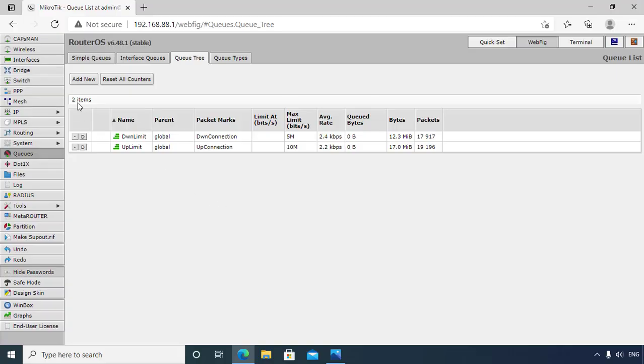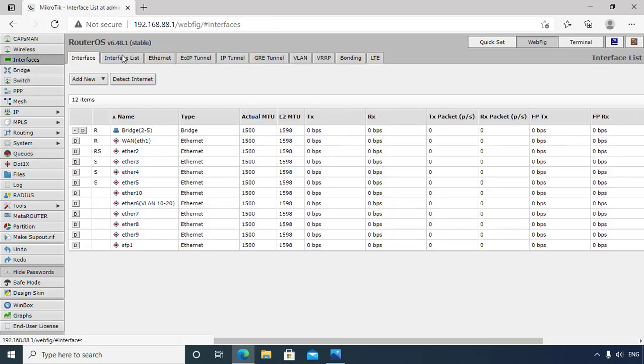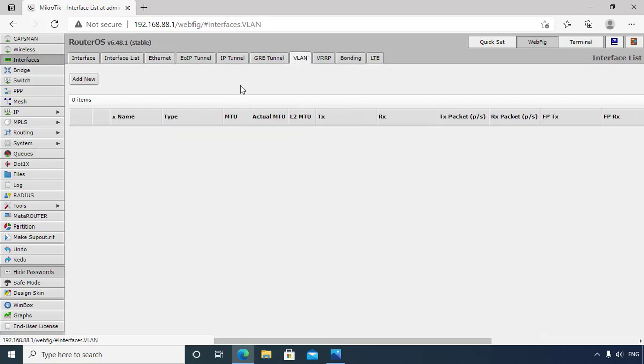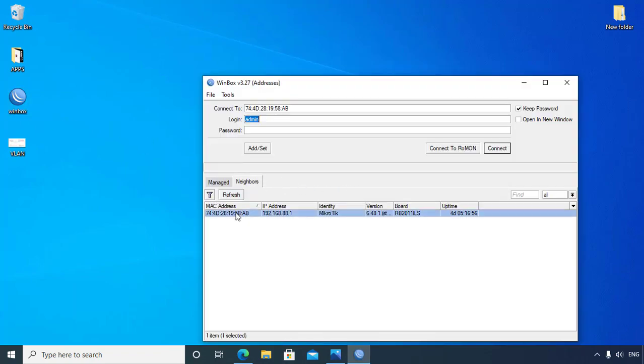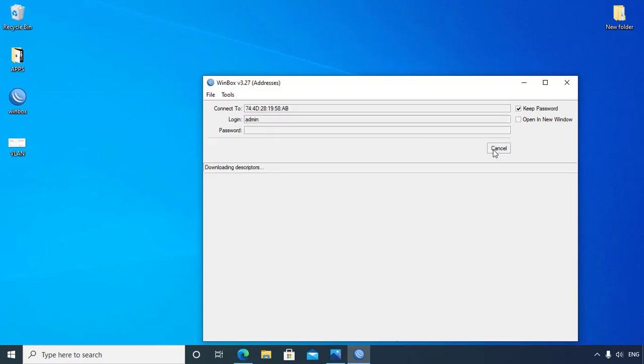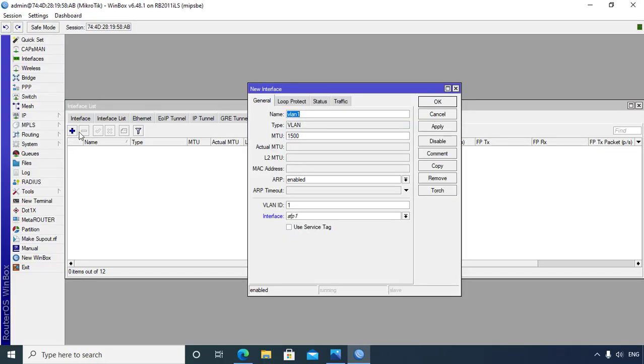So here at Mikrotik, to create a VLAN, we'll just go to interface, then VLAN. But I have trouble creating VLAN on the web browser. I will do this at the Winbox. Here at Winbox, let's create the VLAN. Add VLAN 10. So at interface Ethernet 6.